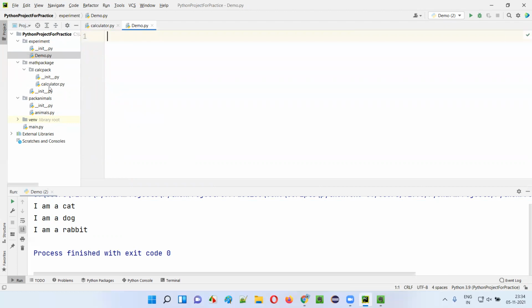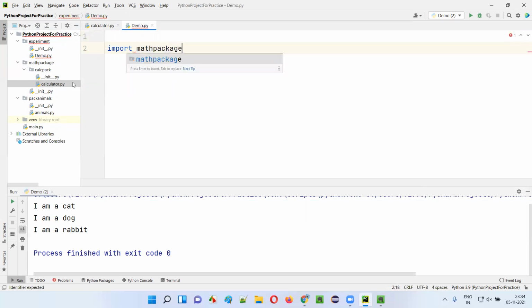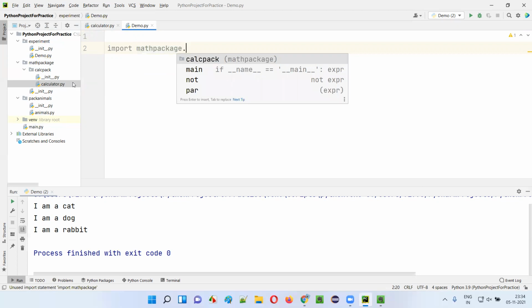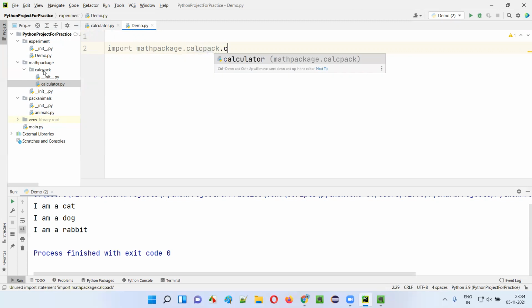If I have to use this set of functions from this calculator, what I have to do is say import this calculator from the sub package which is there under the main package. I have to say math package dot, under that we have calc package, and under the calc package we have this calculator module.